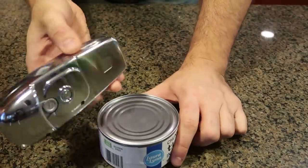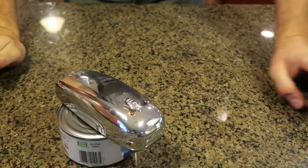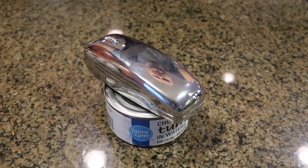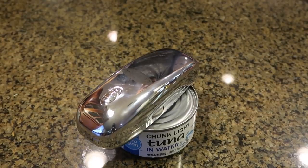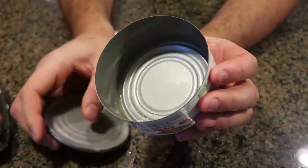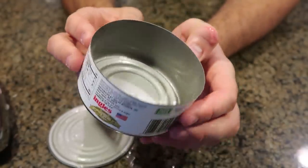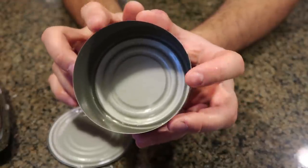For the first one I got here the Handy can opener. What you do is just press it like that. It worked — the way this can was opened, it cut through the side of the can. The can is really, really sharp, so make sure you do not cut yourself. Let's see if we can find a can opener that is hands-free but at the same time does not leave sharp edges.